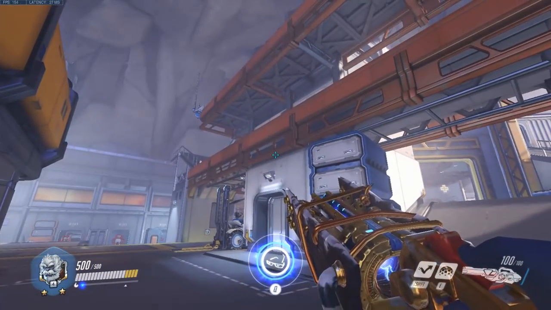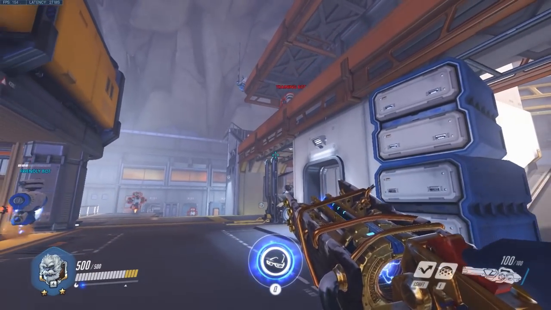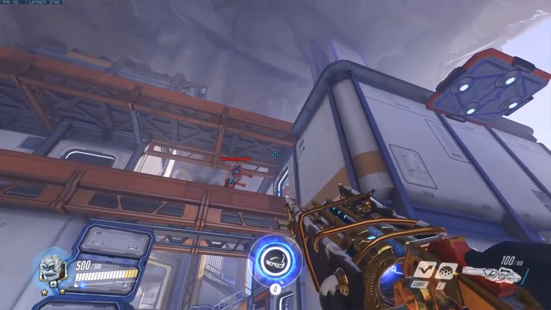So the easiest way to do this is to give a location and the target that you want to dive. So for example, let's say Ana's playing like top right, like, hey, can we dive Ana top right? Are you guys ready? 3, 2, 1, go.